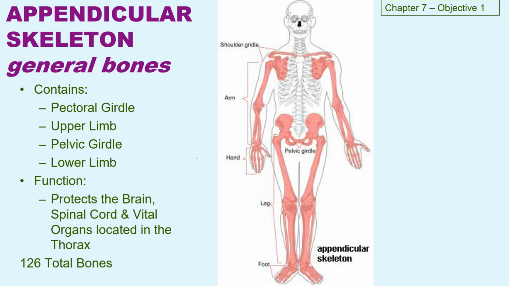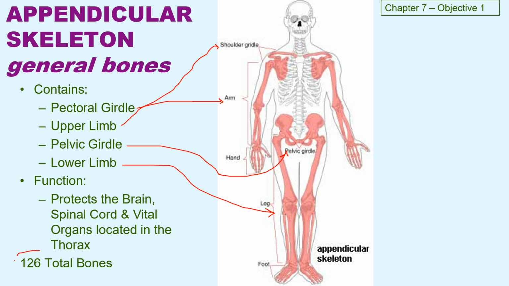They're going to be bones of the pectoral girdle, which is also known as the shoulder girdle. That's the same thing. So that's going to be the clavicle and the scapula and the humerus bone that forms that girdle there. And then the upper limbs are your arms. So that's going to be the bones that make up the arms, the humerus, the ulna, the radius, and your carpals and your fingers. The pelvic girdle is going to be your coxal bones as it connects with the femur, the head of the femur bone there, forming that pelvic girdle. And then the lower limbs are going to be the bones of the leg and feet. The job, again, is to protect, just like all the bones, protect vital organs. And in the appendicular skeleton, you have a total of 126 bones.